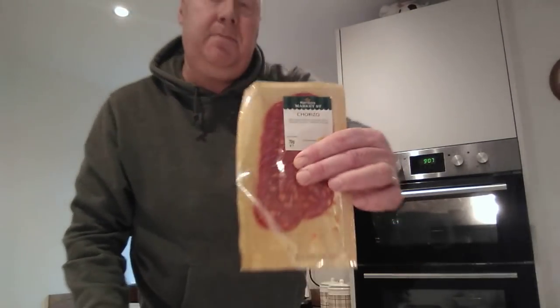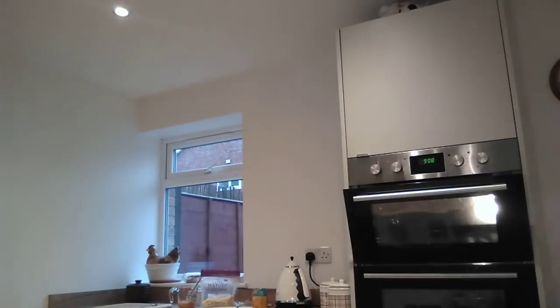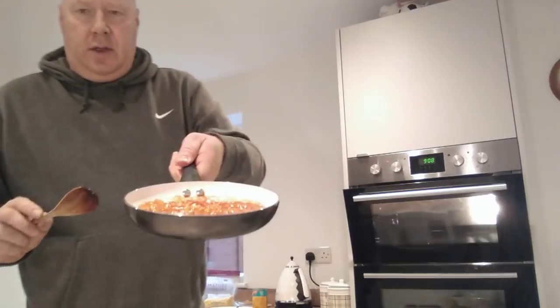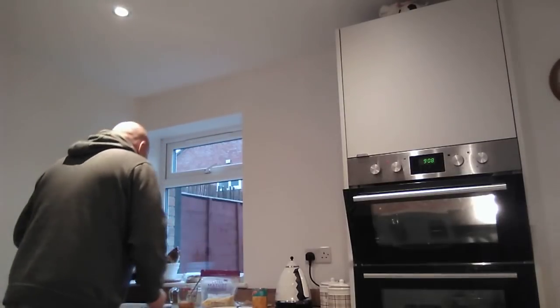Right, chuck that in, and it's cooking away over there now. So, excuse me one minute, I'll just go get it. So, if you can see that, folks, the beans are in the frying pan. There's bits of chorizo there. It's been cooking for a few minutes now, so it's all nice and warm.